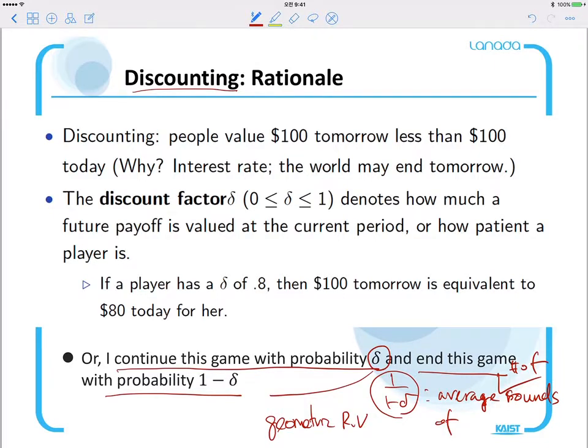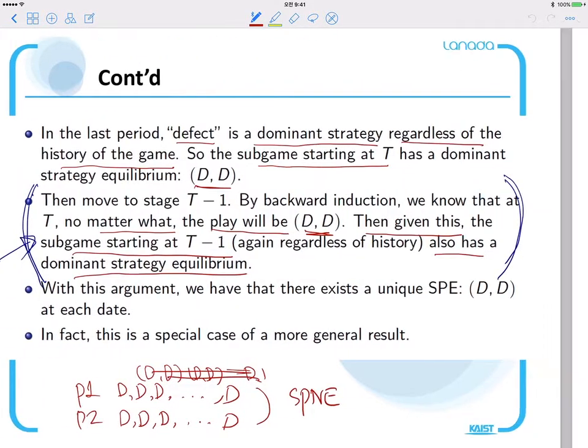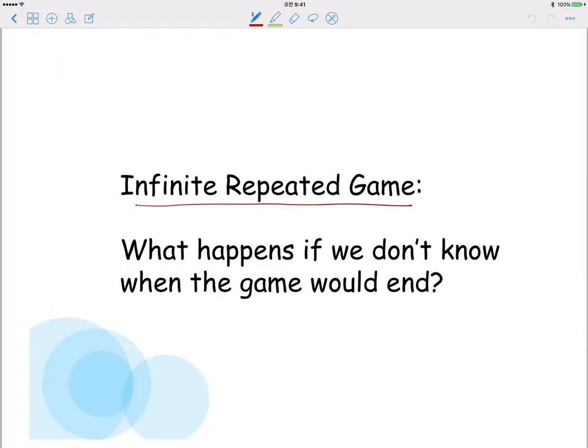I don't know. Depending on the coin that I toss, with some probability my game can have around 1,000, or maybe 10,000, or millions of rounds. It's possible, there's a probability, right? So now in the infinitely repeated game, since I don't know when the game will end, some interesting philosophy or morals can be inserted into this game so that we can see something interesting. Okay, so we're going to look at this case.